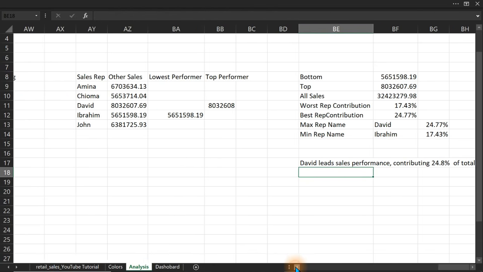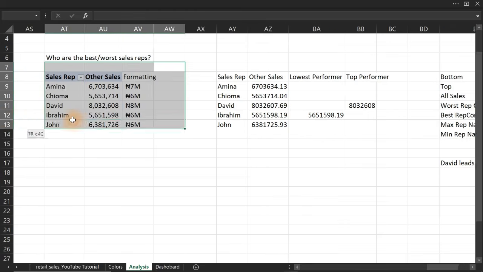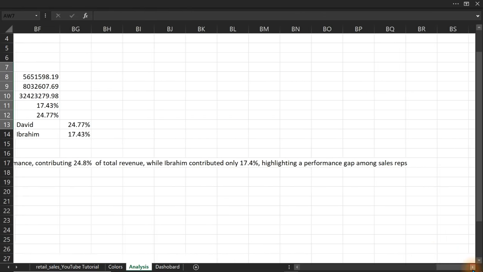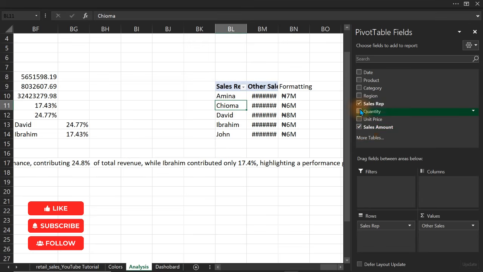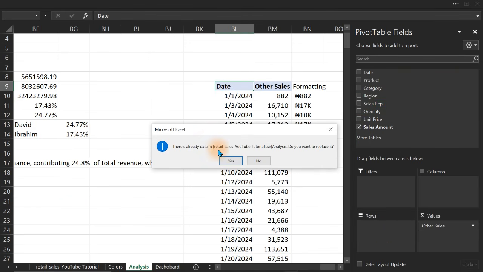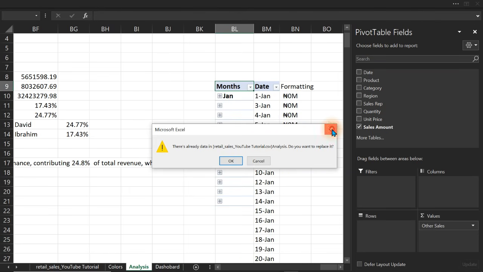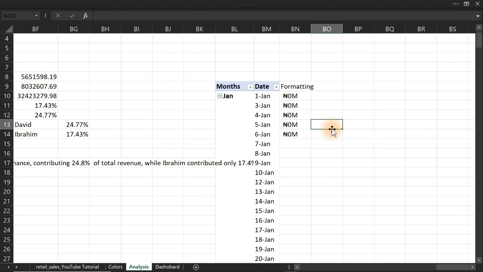What I'm going to do now is come straight up to this particular part. I'm going to copy this very part here. Once copied, I'm going to come over here and paste it down. Right now, we want to take off this sales rep here. I'm bringing the date right in. So right now, it's trying to break this away, which is this particular portion. So what I'm going to do now is say, no, not now. You understand? Sorry for my alarm. So now we have just said no to that.